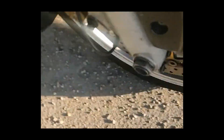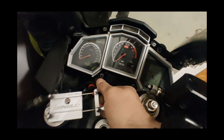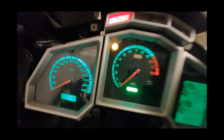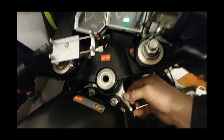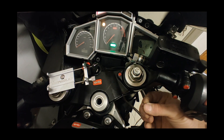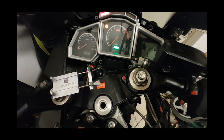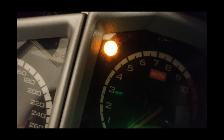It works beautifully — locks, releases, brakes again, locks, releases, brakes again. It looks like it works very slowly, and it does on a very slippery surface. And I found out that the ABS off switch is not a switch, it's a button. Hold it until the light flashes three times, release it and the light keeps flashing and the ABS is off. The system is re-engaged by cycling the ignition.